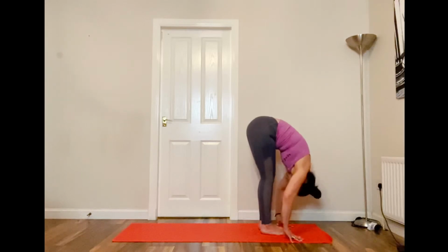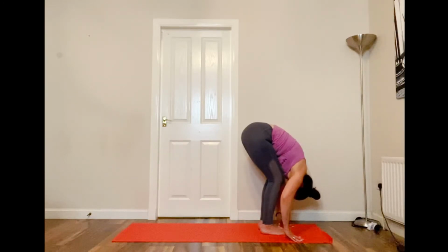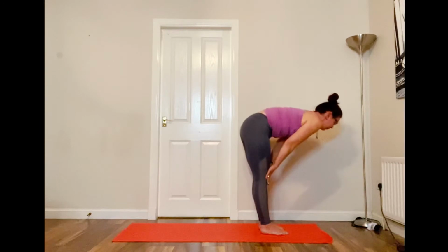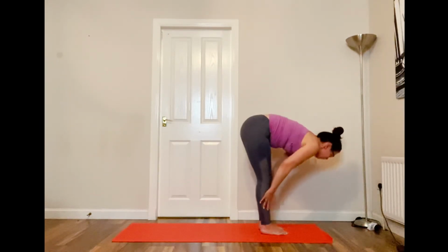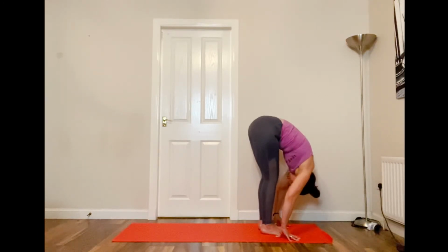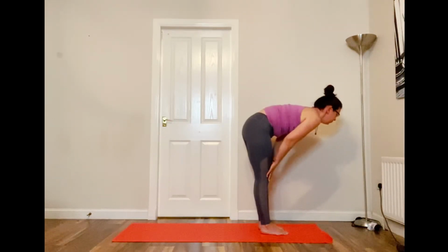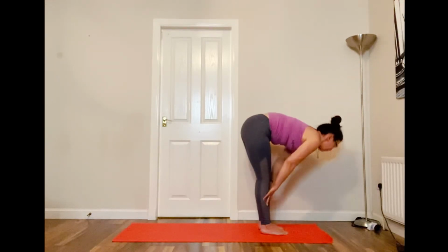Fold forward on an exhale. Remember the legs can be bent. Then tracing your hands up again to come to the nice straight back. And then exhaling forward folding again. Just doing this a couple more times. Inhale up to the half lift position. Exhaling to a forward fold.